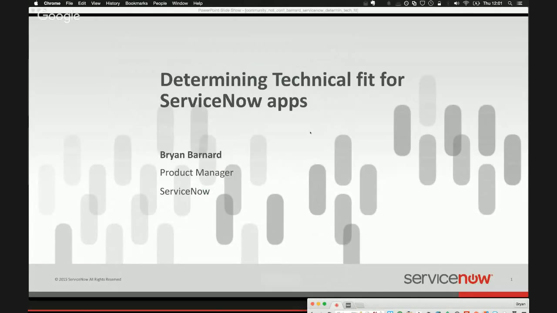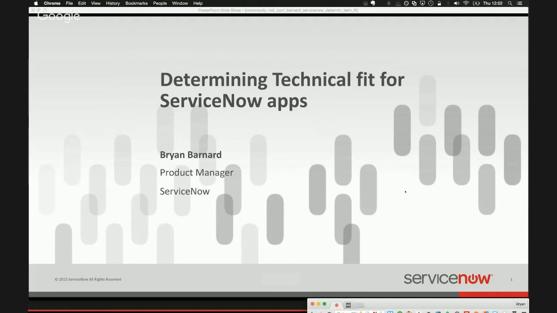The question comes up of what type of applications should people be building on the ServiceNow platform? Sometimes it's hard because a lot of times you'll hear that you can do anything with the platform, and people have built a pretty wide variety of different types of applications. So this presentation is geared towards helping people understand what types of applications are a fit, lend themselves to the platform and what the platform supports, to help guide people that are thinking about building ServiceNow apps into figuring out what type of apps to build. So why don't we go ahead and get started.